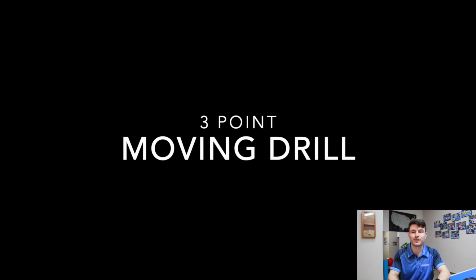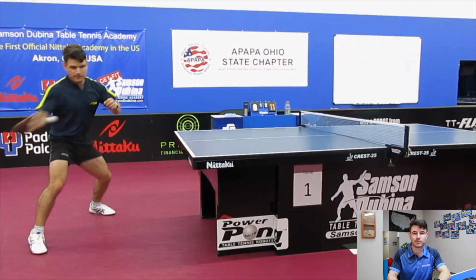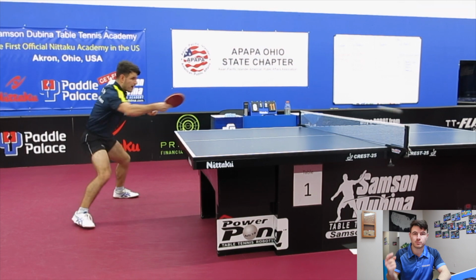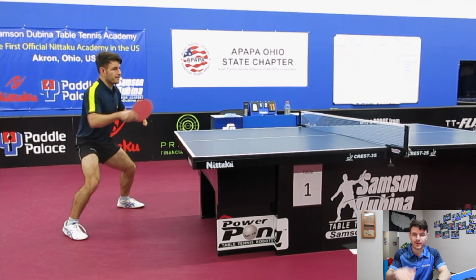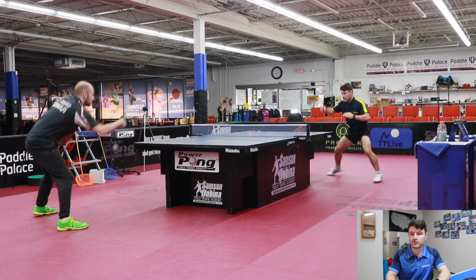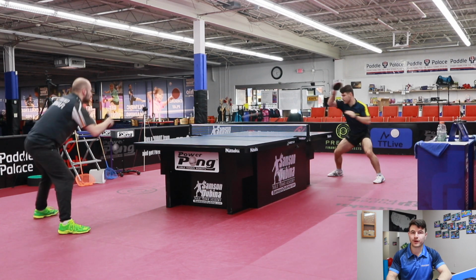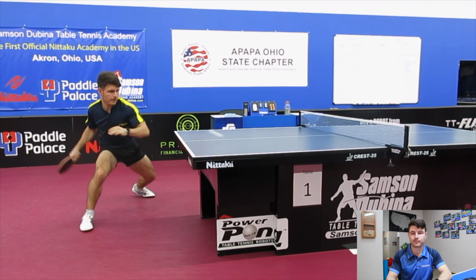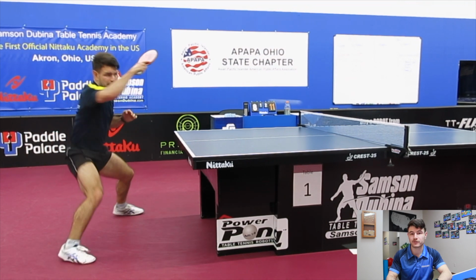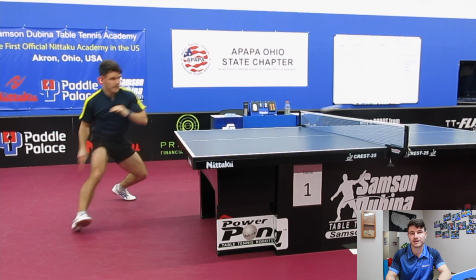Okay, the first drill, 3-point moving drill. This one's probably my favorite one to warm up just because it has you moving left and right, and it has you hitting forehands and backhands. So yeah, it's a really great warm-up drill for anyone who wants to just get things going. And I think it's probably one of the most common ones for top-level players as well, for the exact reasons I stated.